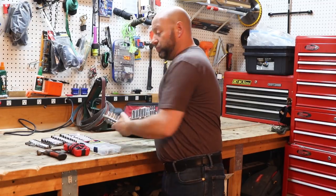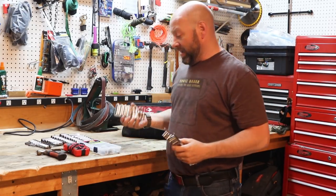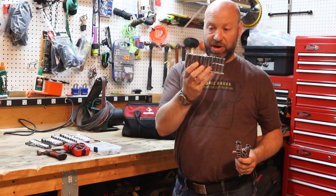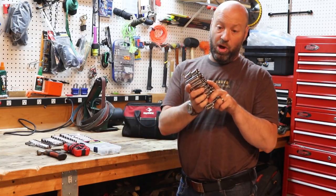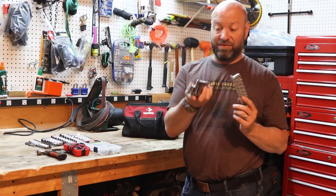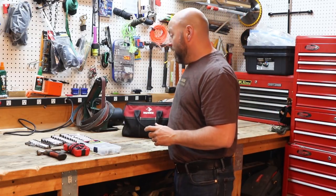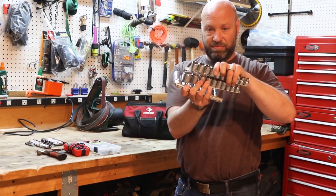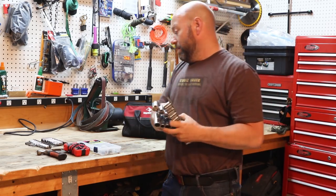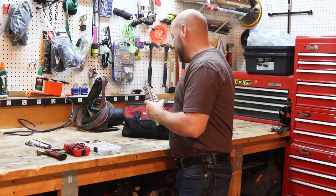Socket-wise, I have short, standard, and metric versions of quarter-inch drive, and I have a set of standard American deep sockets. The recommendation I have for you for less than I paid also includes a set of deep metric sockets — so you actually have a set of deeps and a set of shallows for both metric and standard in quarter-inch drive. I have the same for my 3/8-inch drive: standard and metric shallows and deeps, which will pretty much cover most of your normal household needs for sockets.